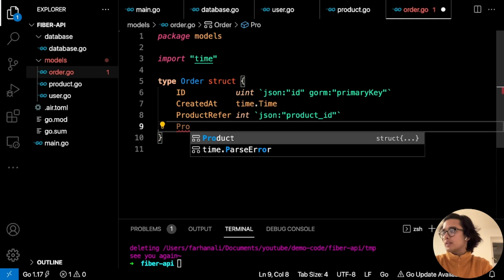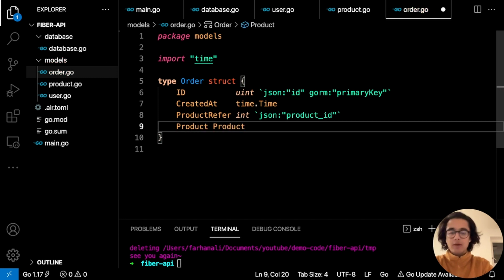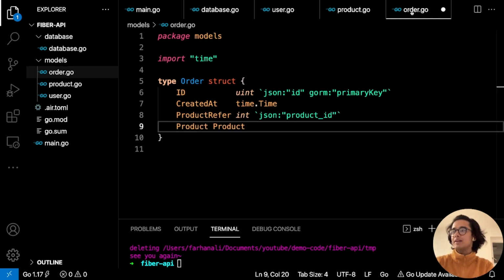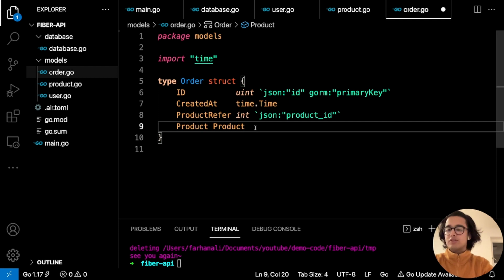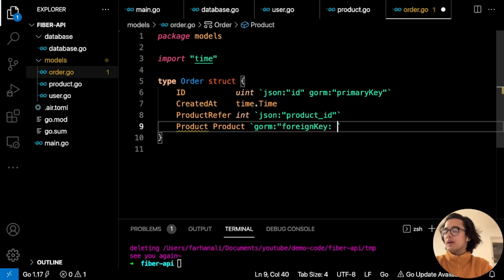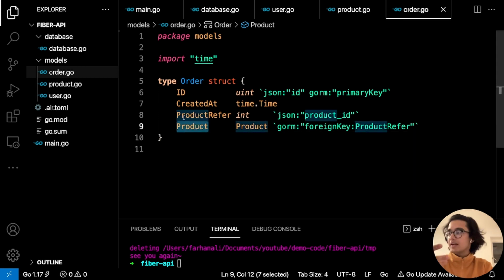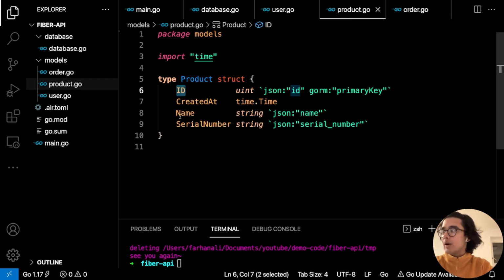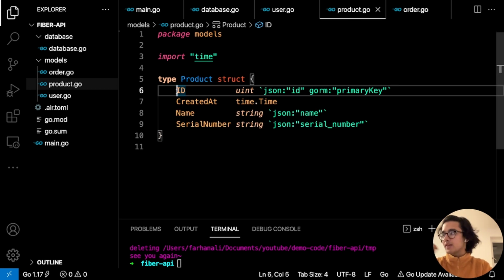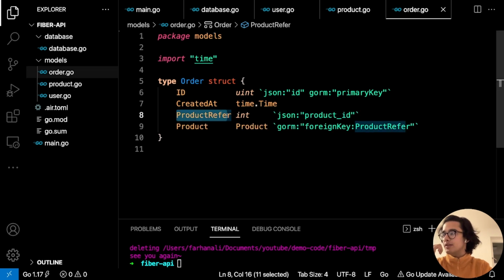Next, we want the actual product itself. And as this is SQL, there's no SQL type for the product struct that we defined here. That's why we need this product referrer. So here we can just say gorm, and then foreignKey, colon, ProductReferrer. So it's saying, okay, the product here is going to be referenced by this ProductReferrer, which will then look inside our product table and fetch the product that has the ID that matches this ProductReferrer here.